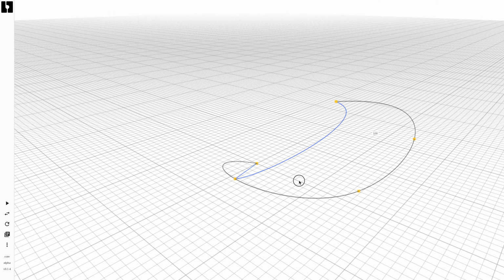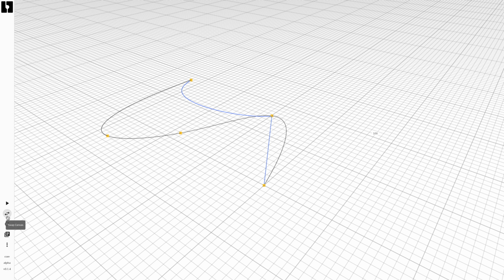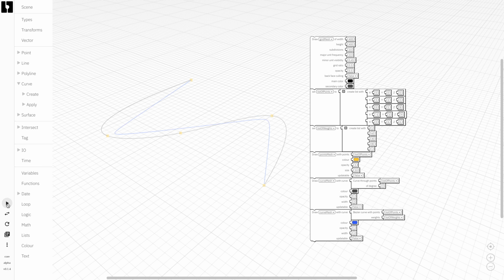Sort of, but not, well, it's still a curve, but you have to realize that those weights are just a way to inform the attraction force of the curve towards the control point. So we can do something like that, and then you'll see that we will get also very different results.